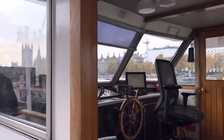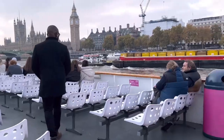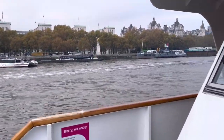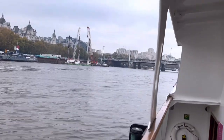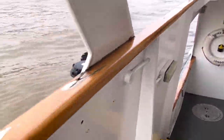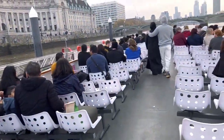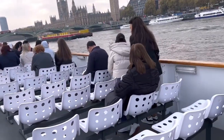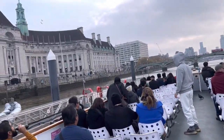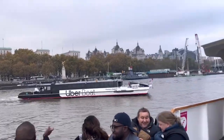The river boat cruise is a sightseeing circular tour, making stops at other piers throughout the duration of the cruise. Just in case you're wondering about what is included in this boat trip, guys, you've got a 40-minute circular boat tour around the River Thames. You have a live commentary by one of the expert guides to fill you in with everything you need to know about the city of London. There is also the audio commentary, which is available in English, French, German, Spanish, Dutch, Italian, Czech, Hindi, Polish, and Portuguese. A British Sign Language guide is on the indoor deck. Wheelchair access is available.